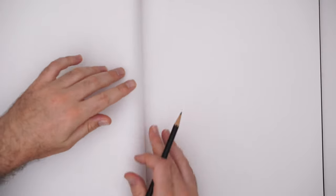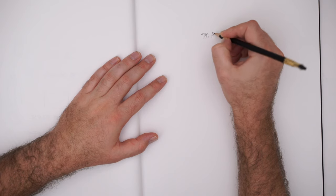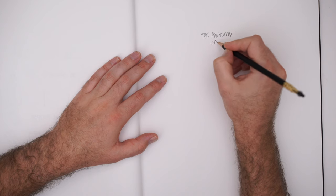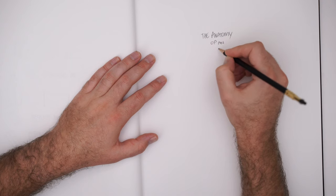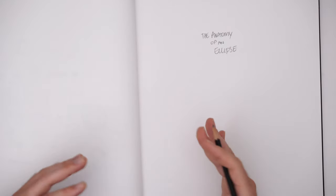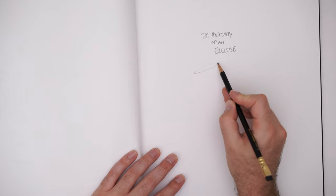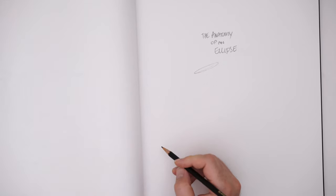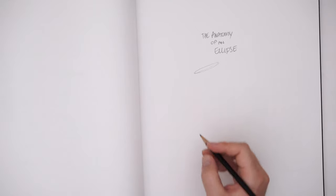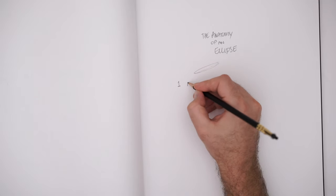Okay, so what do I mean by the anatomy of the ellipse? Well, there's a couple of things that, when it comes to drawing an ellipse or a circle in perspective, are really, really important to remember. Now, the first is that an ellipse has a minor and a major axis.